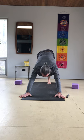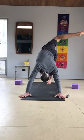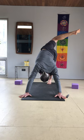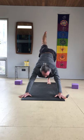On your next inhalation, lift your left leg high, bend through your knee, stack your hips. Continue breathing as you press down through both hands. And then leveling out the hips, extend your leg toward the back wall.